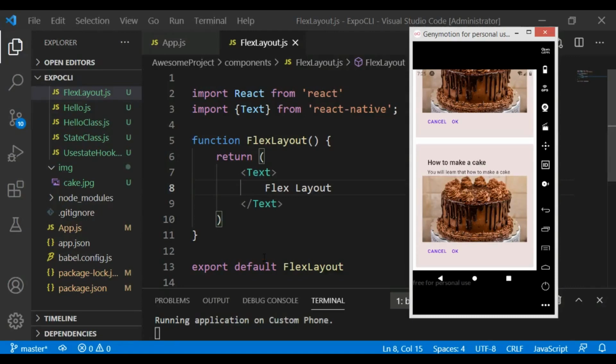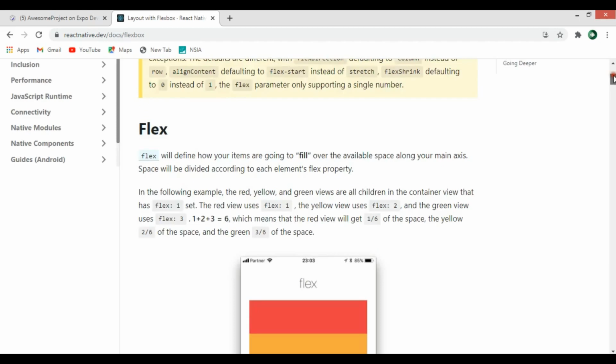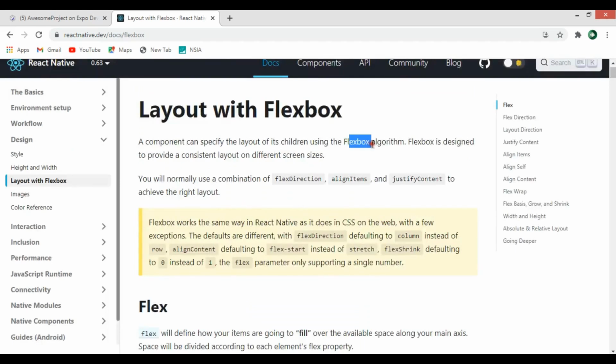Okay guys, now in this part we're going to talk about flex layout in React Native. If you see the documentation of React Native, you can see that a component can specify the layout of its children using the flexbox algorithm, and flexbox is designed to provide a consistent layout on different screen sizes. There are different concepts that you can use in flexbox, like flex direction, align items, and also justify content.